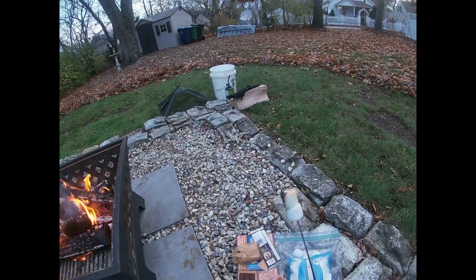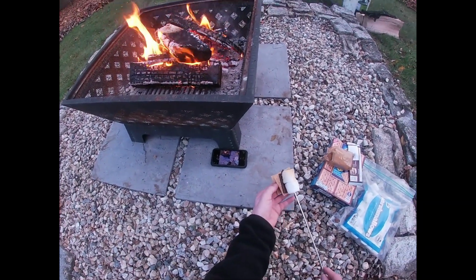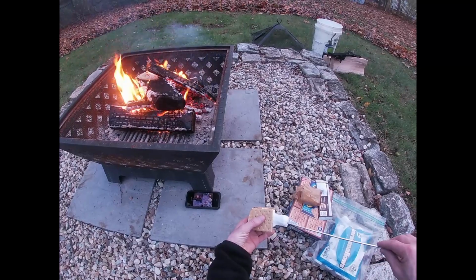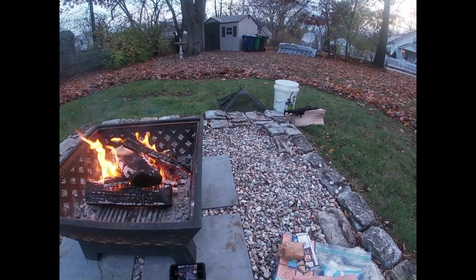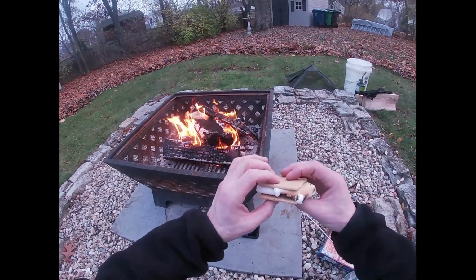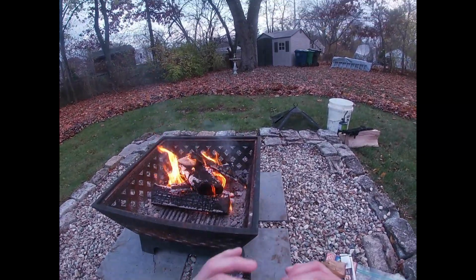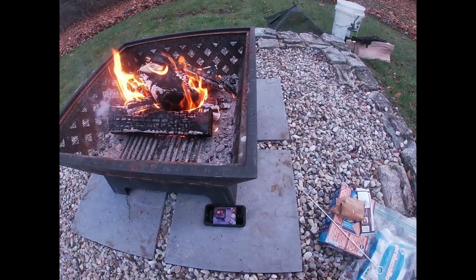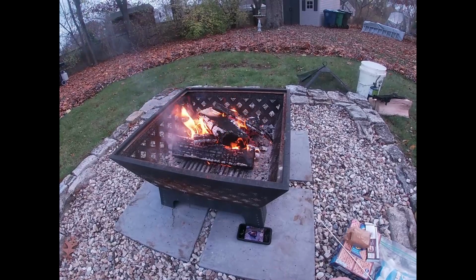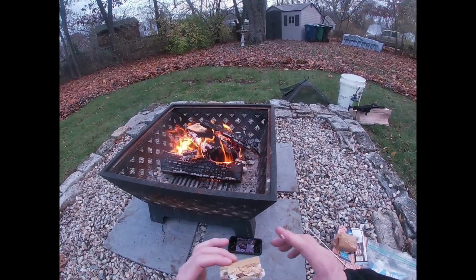Well, I guess that's a sign that it's done. So, make this easy. Just place it down and sandwich it in. And yank out the stick, and still have marshmallow on there. Give it a second for the marshmallow to warm up and melt the chocolate. I mean, come on, who doesn't love s'mores?